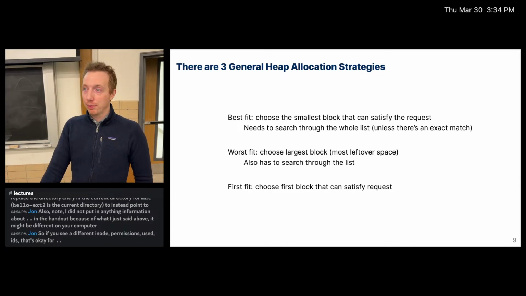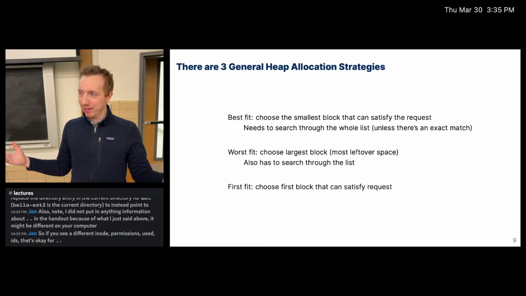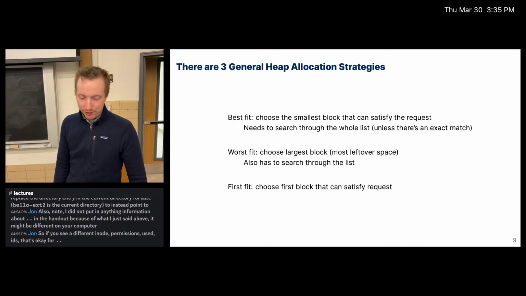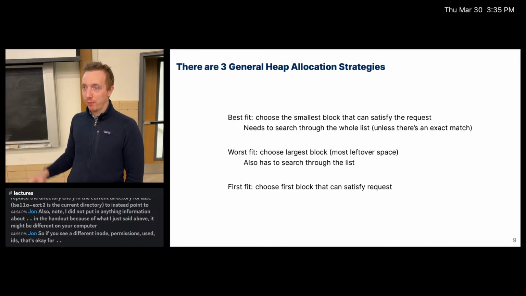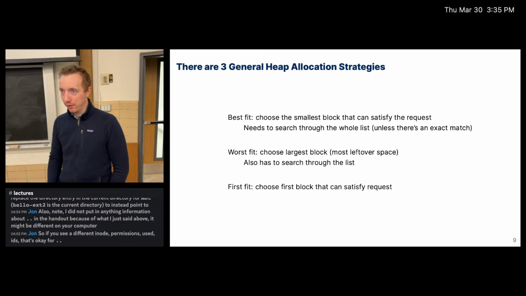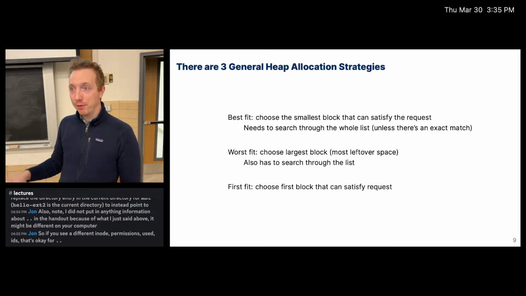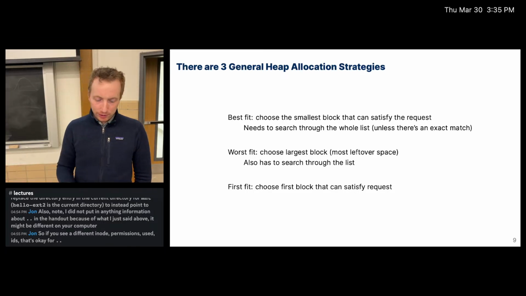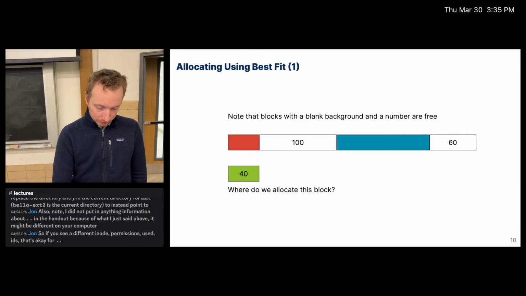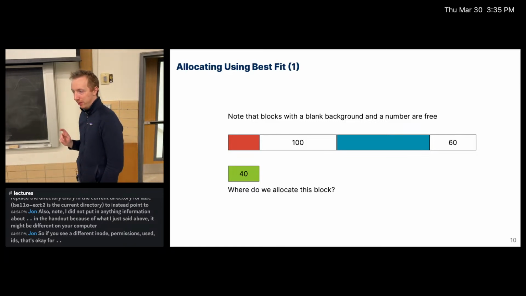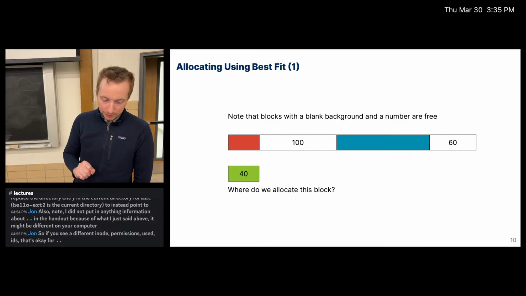And then the last one is first fit. It's kind of like the FIFO idea, where you just take the first thing that works. As soon as I find a free space big enough for the request, I say, okay, I'm done, I'll use that one. Typically, when you first do memory allocators, you would use something like first fit because you don't have to search through everything.